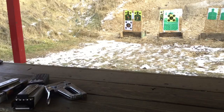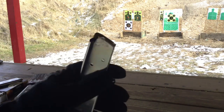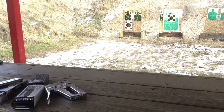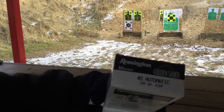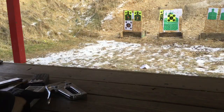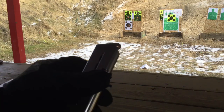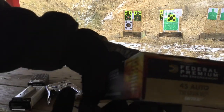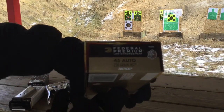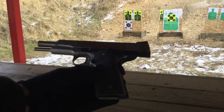Alright, we're moving on to do some of these Golden Saber in the 45 here. These are 185 grain bonded jacketed hollow points. And then we're gonna move on to the HSTs. These are the Federal Tactical 230 grain HSTs. So shooting that E-Series 1911.